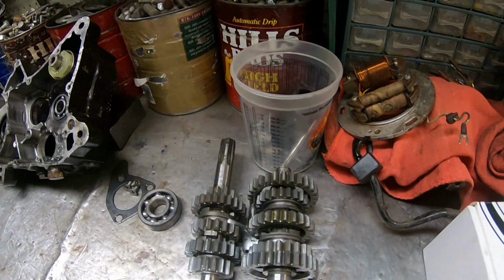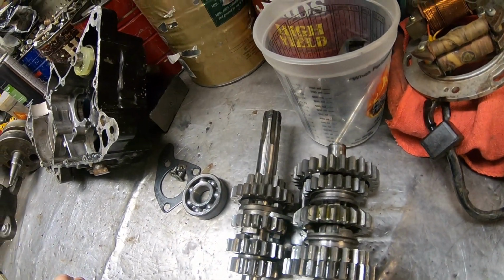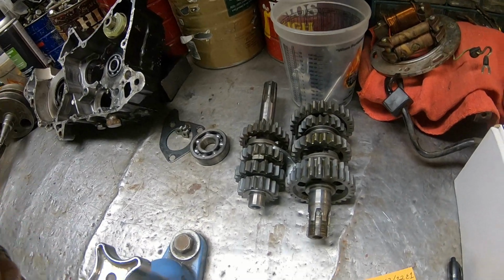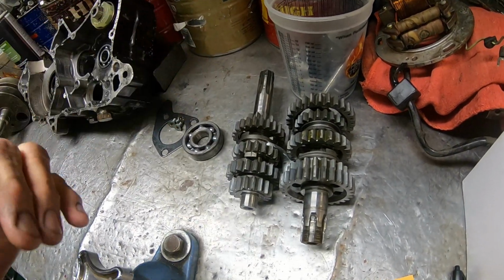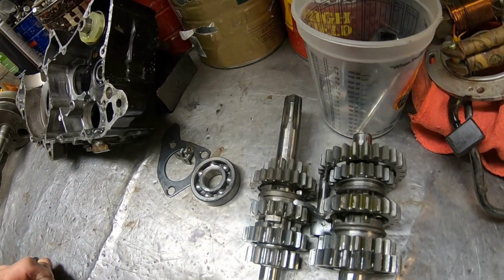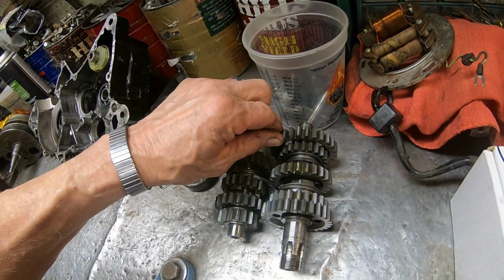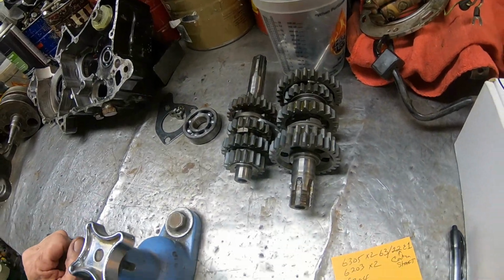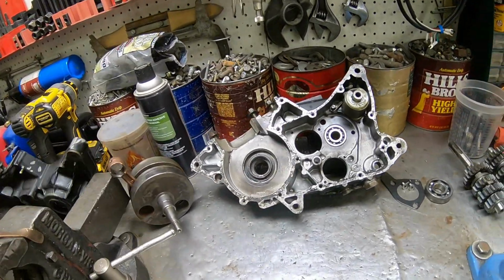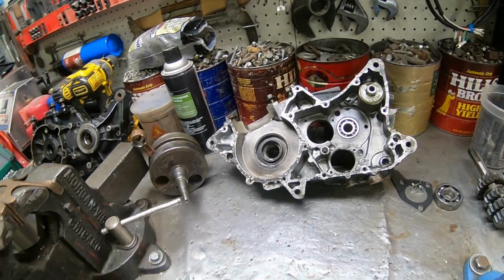And I'm not seeing any problem with any of the gears or anything like that. So we'll go ahead and clean them up and go through them and make sure everything is okay and not too loose. Or some of these have got needle bearings in them too, so you have to make sure they're not worn too much. But I think we can get her done with what we've got.